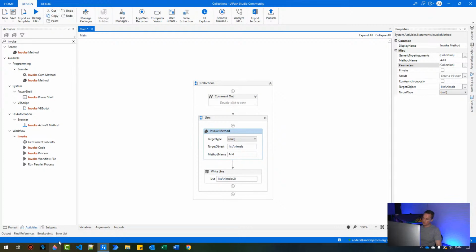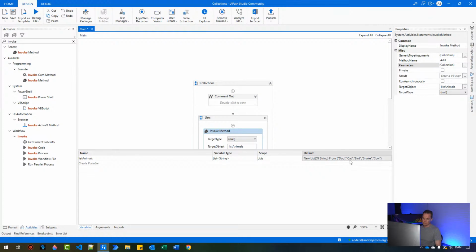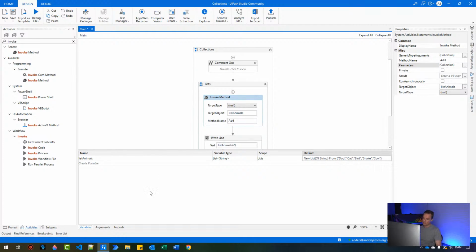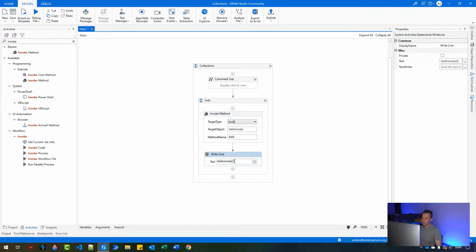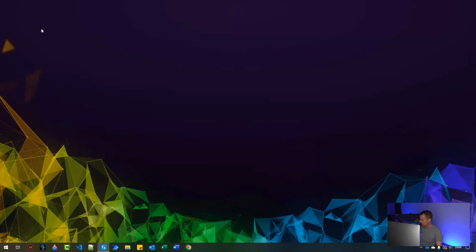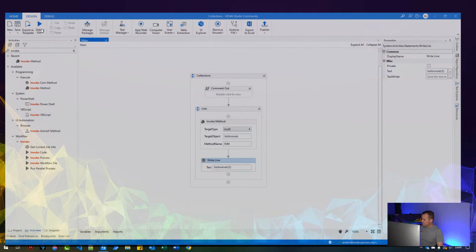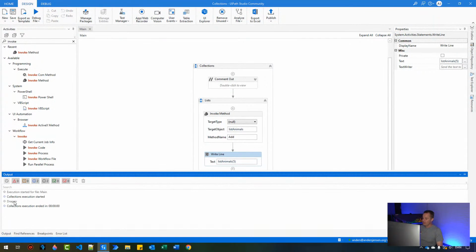And now we're printing out bird, but let's try to print out 0, 1, 2, 3, 4. The sixth item, that's number 5. That is the item that we're trying to add up here to see that it actually works. Again, if you're not used to the 0 index, it's very easy. It's just that the first item is named 0, then 1, 2, 3, so it'll be one behind what you're used to. That is quite clever. Let me run it and let me inspect the chat. We'll go to output and we have now added the dragon to the list. So use the invoke method.